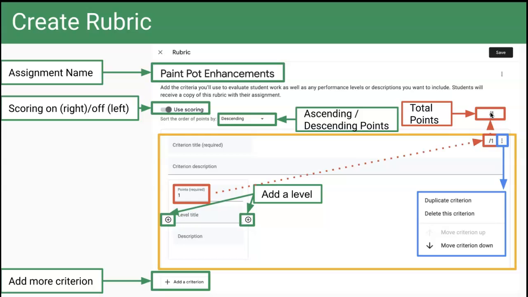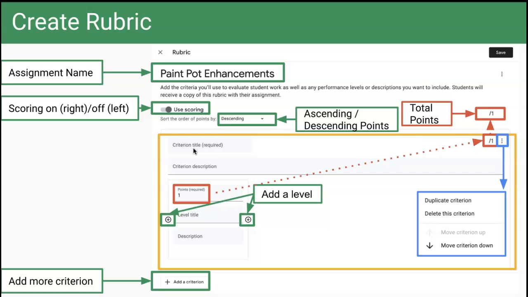In the example that I'm going to show you, I'm going to do 2 points for each criteria. Either they meet the requirement, they're kind of there, or they don't have it at all. So you'll see that in a moment. And then the criterion title. That's just what you're looking at. Is it collaboration? Is it punctuation? Is it the quotation? Whatever the criteria that you're looking for, that's what that title is.